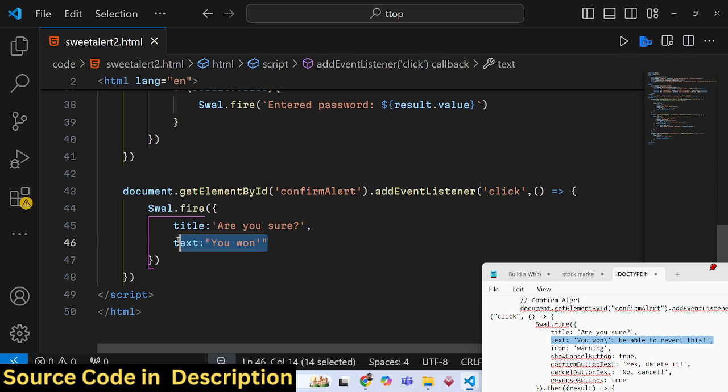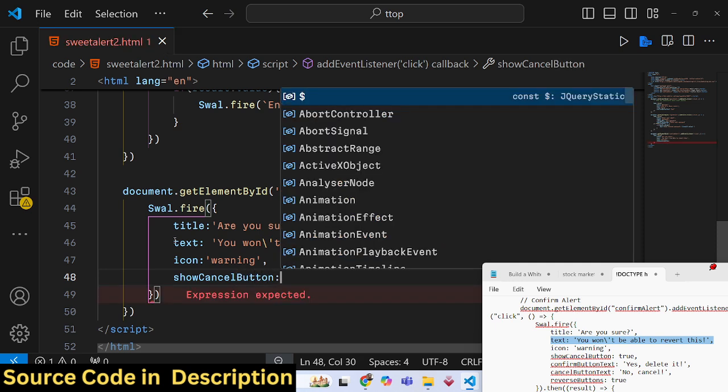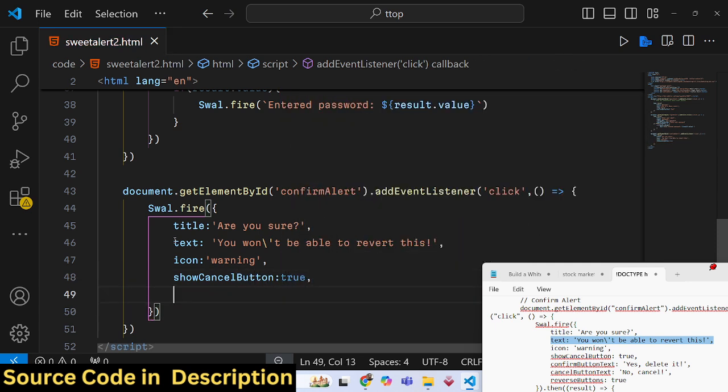The properties will be the same, the questions will change depending upon the icon property. Here you can show this warning icon, and some more options you can customize. Show cancel button. If you want to show the cancel button, you will set this boolean parameter true. Confirm button text, you can show yes delete it.